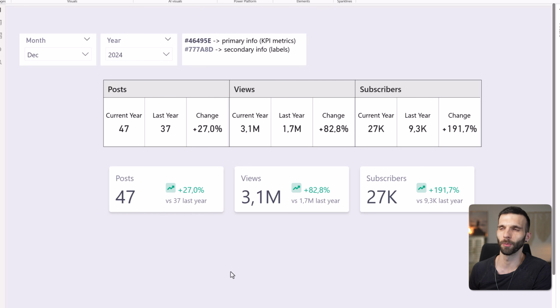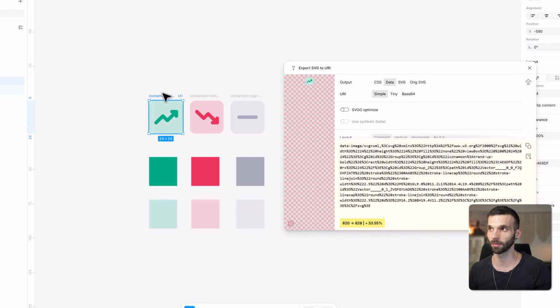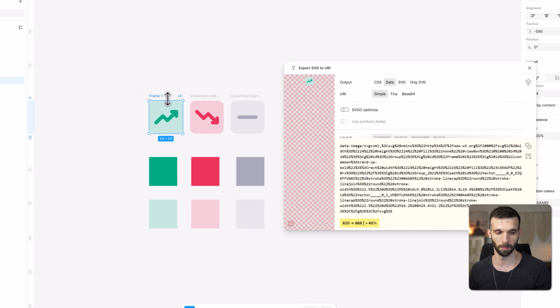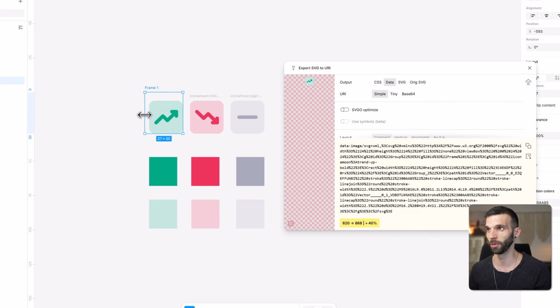I wanted to mention one more thing. In some cases, this icon doesn't align very well with the numbers, and there are not many options to change the alignment here. So you have to play around with it in Figma. If you ever happen to have a case like this, you can just add another frame around the frame. By pressing Ctrl G, I added a new frame, and by pressing down Ctrl, you can resize this however you want. And then instead of the icon, you can copy this entire frame and then it will scale differently.